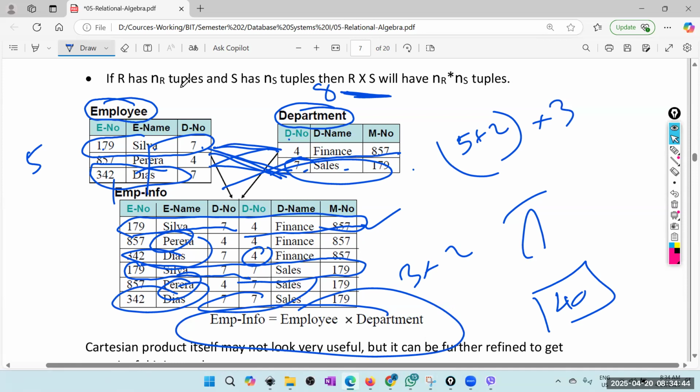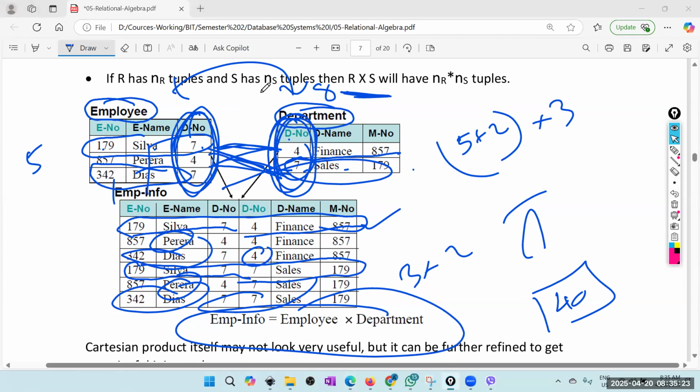And theoretically, if there's no connection between these two, still we can write the Cartesian product, but it won't make much sense. So ideally, there must be some connection to make it practical. For example, here you can see department number is common. So then only it makes it practical. Otherwise, mostly it is not practical to write a Cartesian product. Of course, you can write the Cartesian product, but it may not be practical. But it's more practical when there's a connecting field, which must be a foreign key also, to make it really practical results.